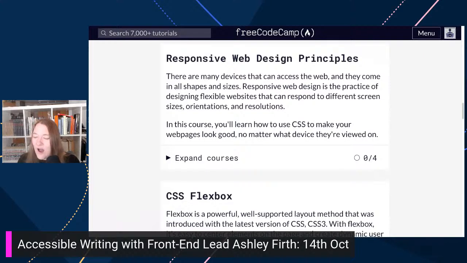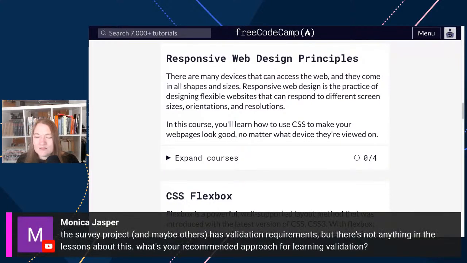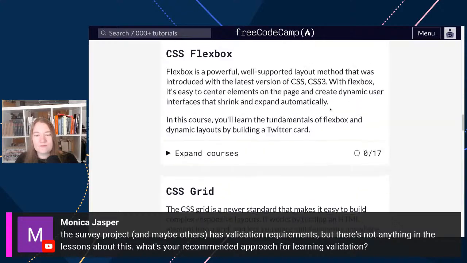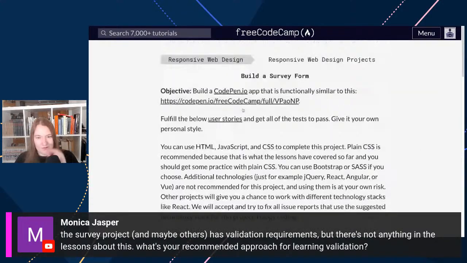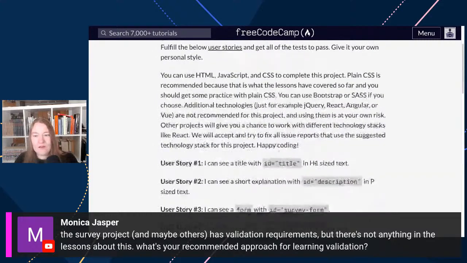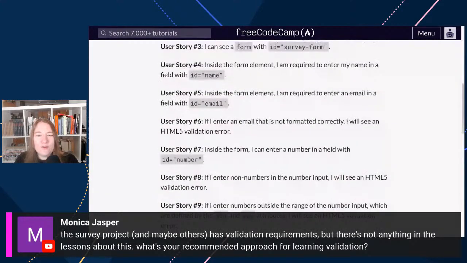Yeah. Oh, so the survey project has validation requirements. Monica's got a great question. And they're not in the. So let's take a look at that together. Okay, cool.